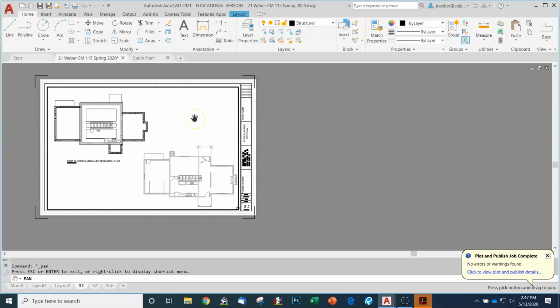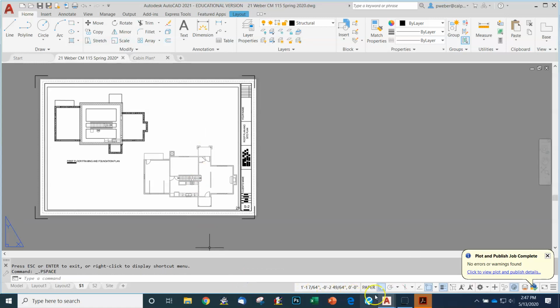Let me come back up out of model space. So I'll right click and press exit. And I'm still in model space. Let me press the word model. You come up to paper, and now double check your viewport. And your viewport, it is 1/8 inch scale. Perfect. Good. So that's looking pretty good.